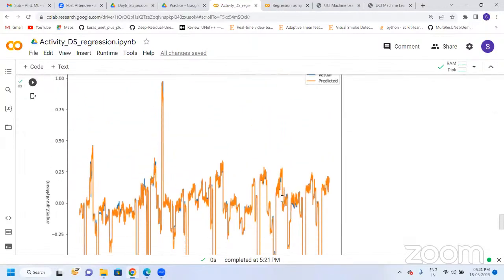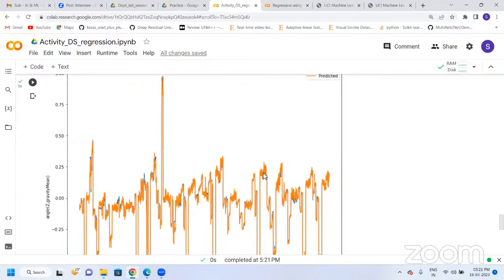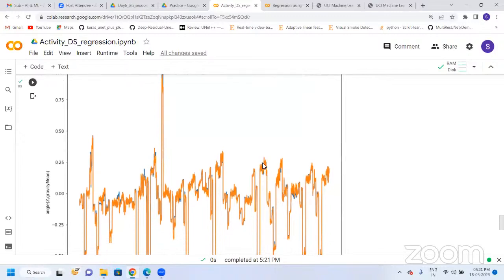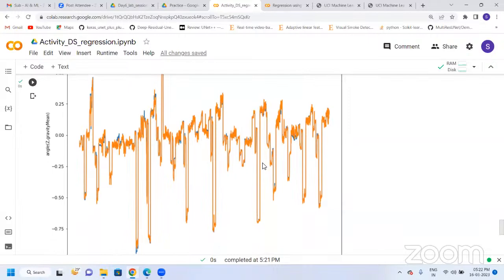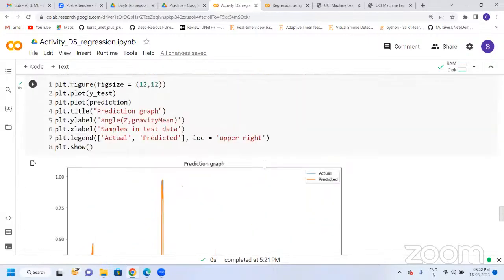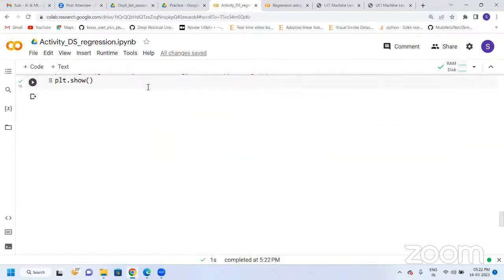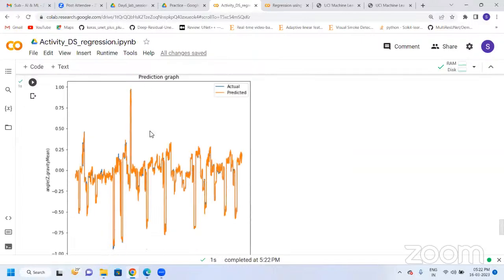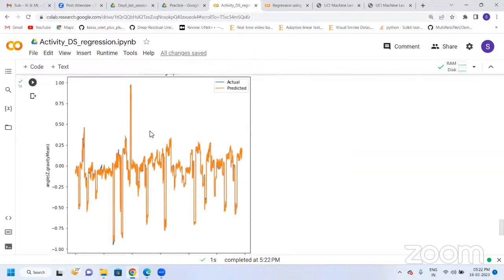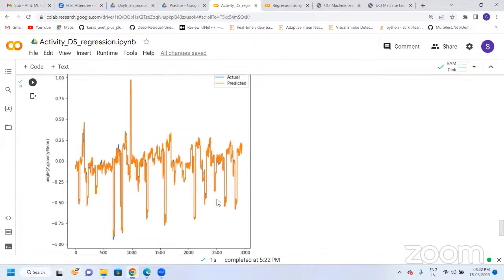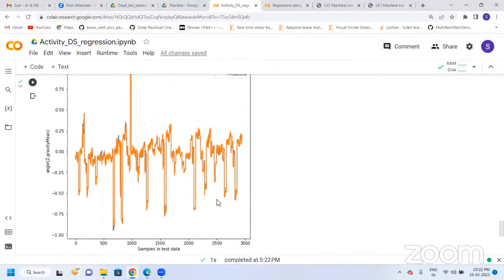So we can see that the predicted values are close to each other. Actual and predicted ones are close to each other. The thing that we wish to tell you is that when we had a smaller number of samples in the data set, or when features were small and the data set was not that big, at that time our results were not that good.